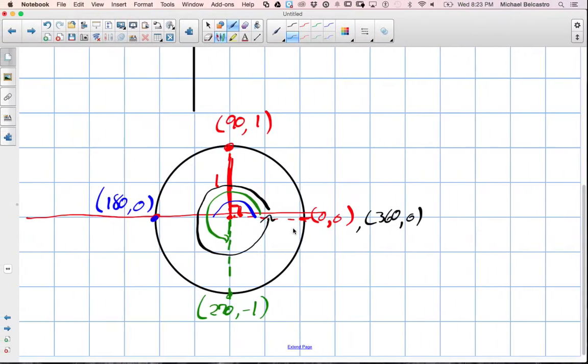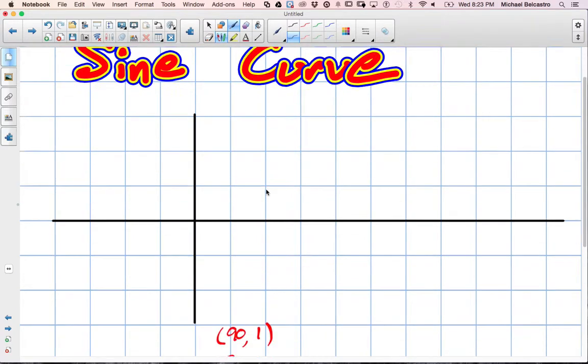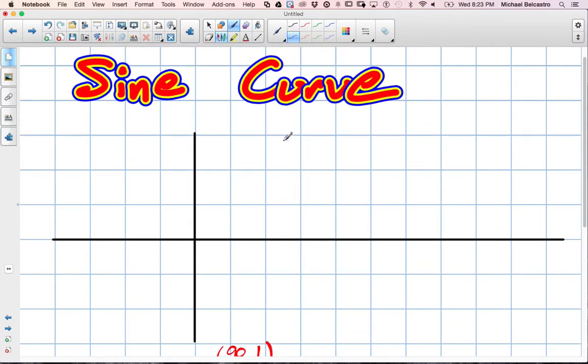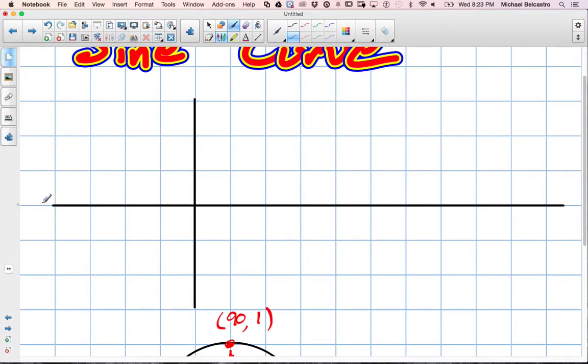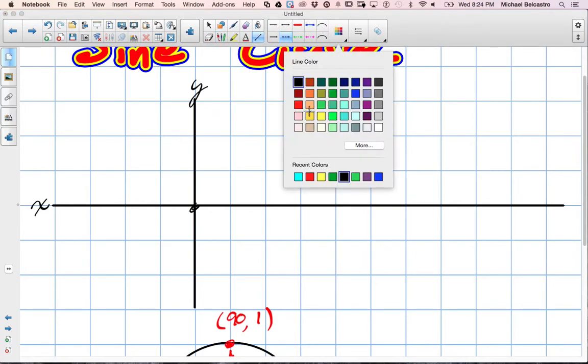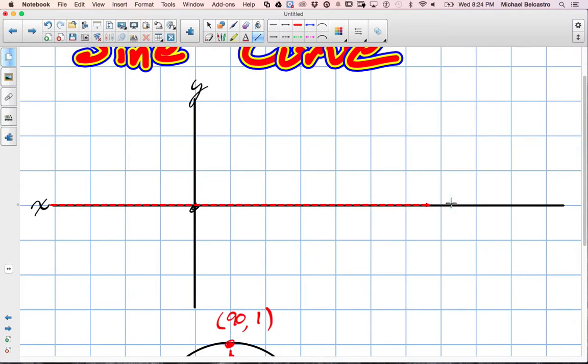Some of the key points we want to talk about in an original one is, first of all, the equation of the axis. If you look here at our circle, the equation of the axis, think of it as being at 0, where the ground is. So 0 would be right along the x-axis, okay? Here's our x-axis. This is where our y value is equal to 0. So we have an equation of the axis. I'll try to draw a colorful dotted line here so you can see it. The equation of our axis runs right through here. So the equation of the axis is, y equals 0. That's how you would set up that linear function to represent that.